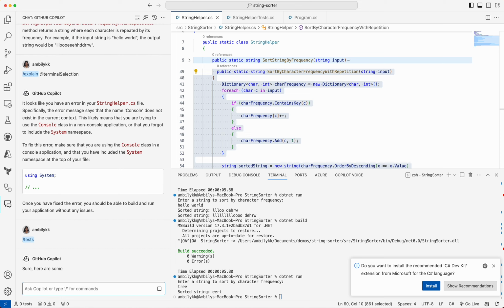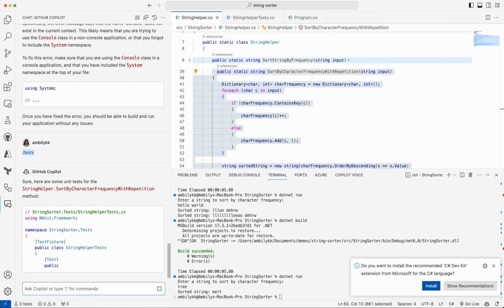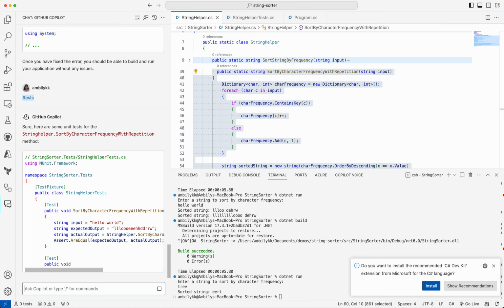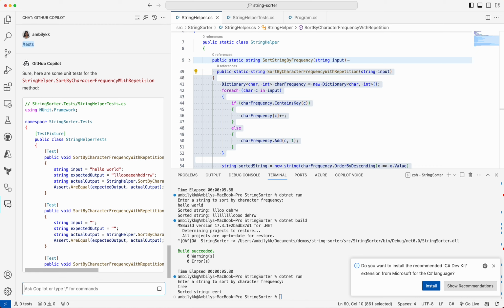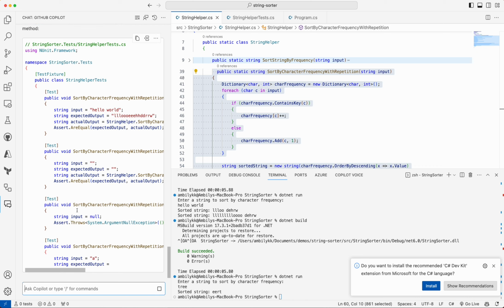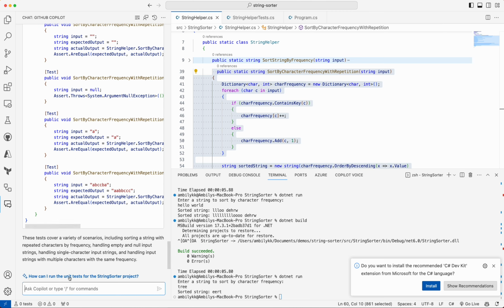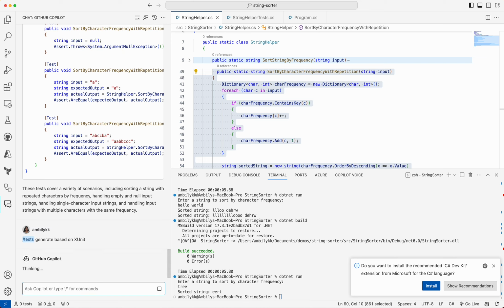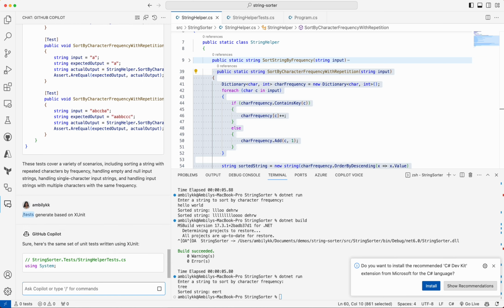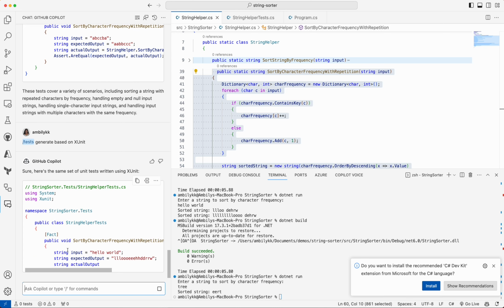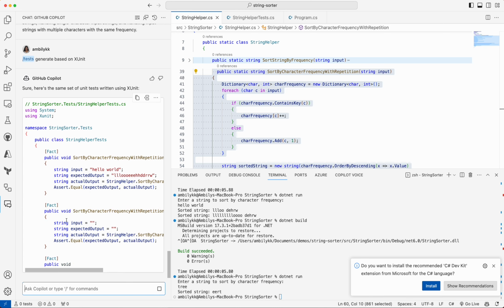So let me see how it generates the test cases. It went for NUnit. That is not what I needed because my test framework setup is completely based on xUnit. So I can ask it to generate tests based on xUnit. So it went for xUnit and is generating the test scripts.